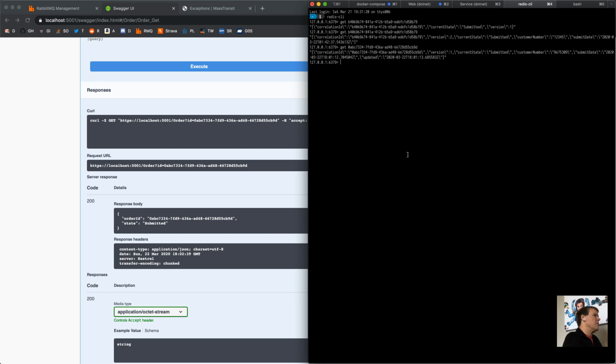So how could we fix that? We could use something like MongoDB. We could use Marten. We could use Entity Framework, whether it's the .NET Core version, probably the .NET Core version, it's a lot newer. Any other Saga repository that's going to support a query would work. But because we're using Redis here, it isn't going to work.